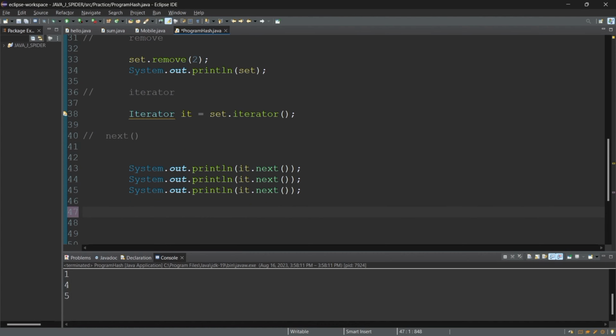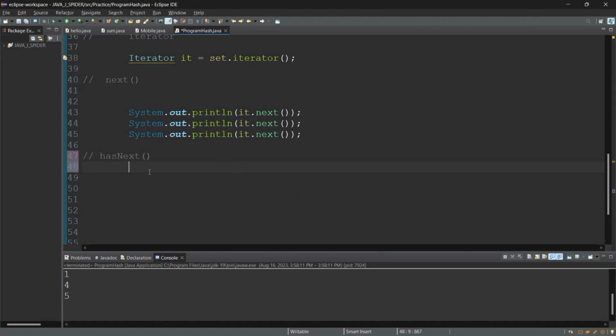Here another method is there, hasNext. This method is used to check whether any element is present at the next position or not. So you can see that already we have iterated 1, 4, 5. Now we are at the end of the HashSet.